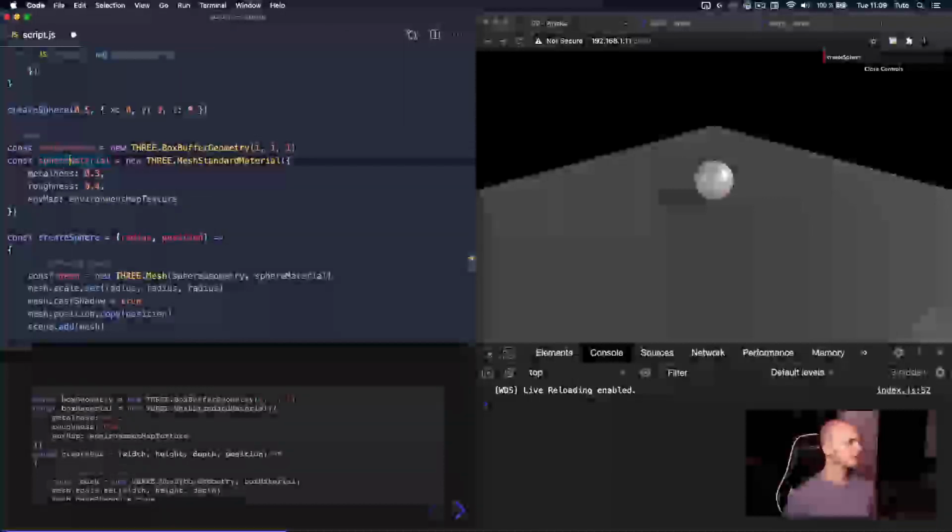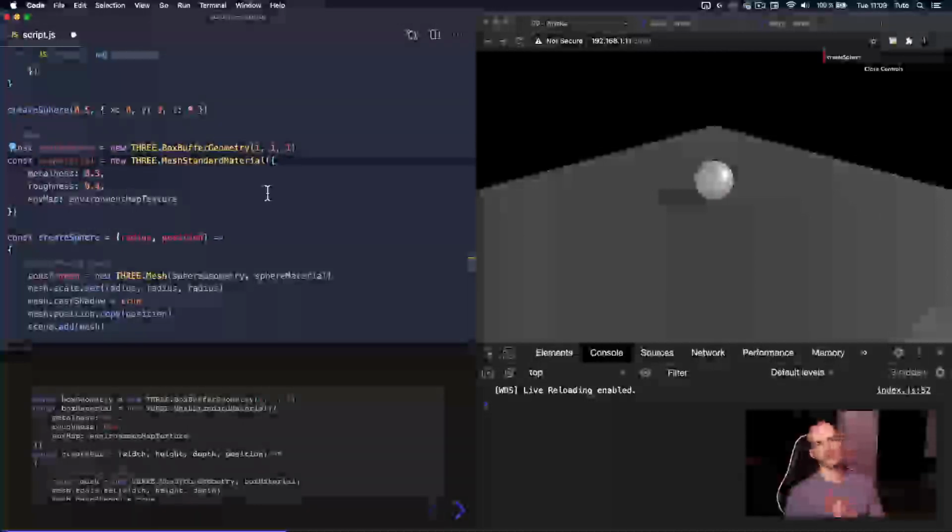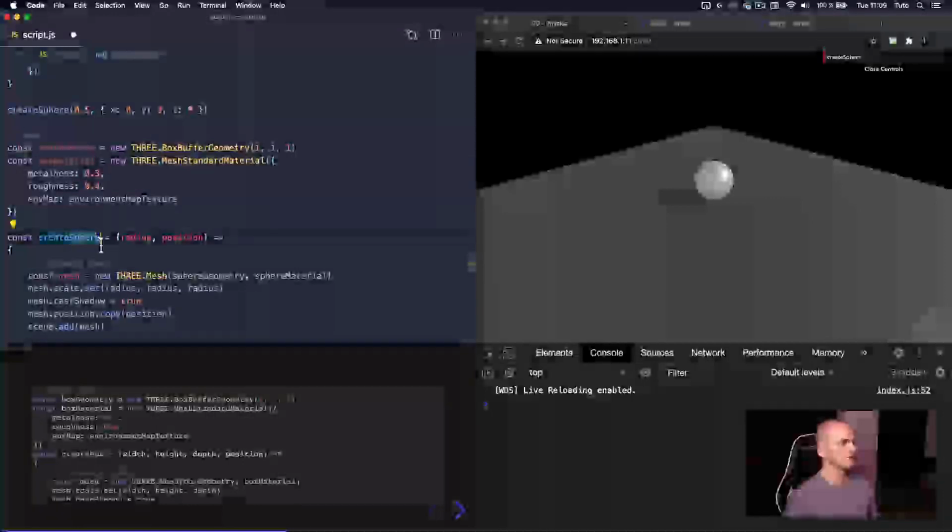Then we can create the material. It's going to be the same material. We could have used one material for both the sphere and the box, but it's already pretty hard. It's okay to have two materials, three with the floor. It's okay. But if you want to optimize this part, do it. So here we have nothing about sphere. Then we have the function.